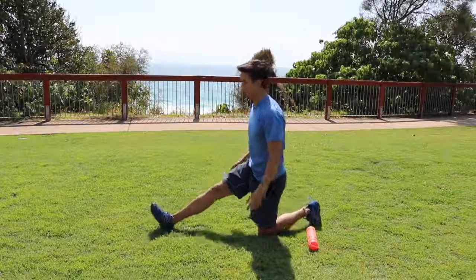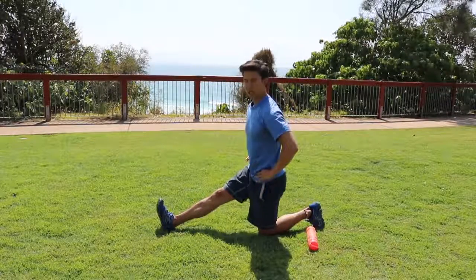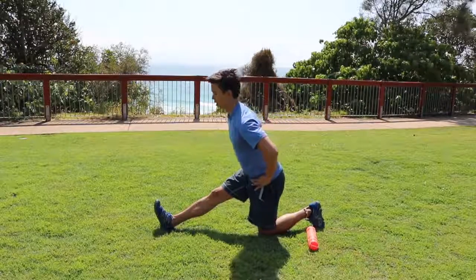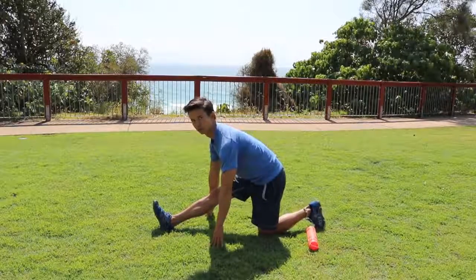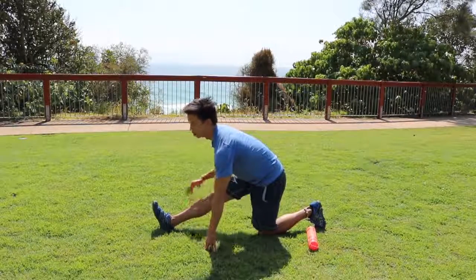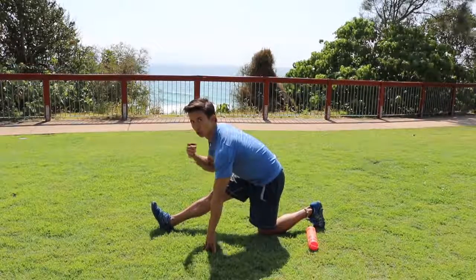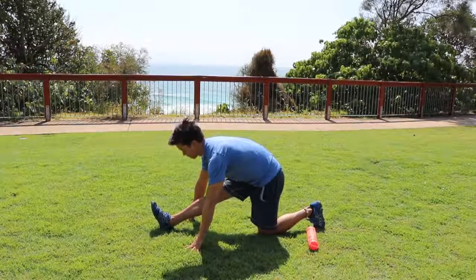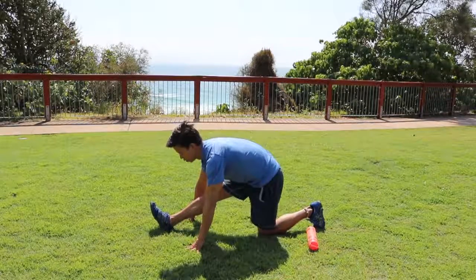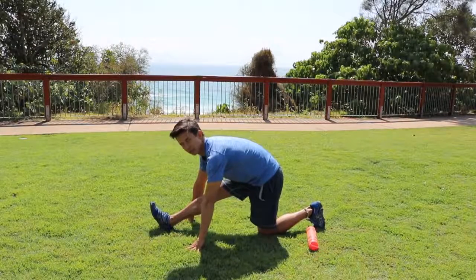Okay, come down, we'll plant that foot out in front, toes toward our face, trying to keep our hips square as we come down over the front of our foot. So just come down as far as is comfortable for you guys. Again, know your point. It's about what your body wants, not what your mind thinks it needs. Stretching out forward, feeling that stretch through the back of the leg.